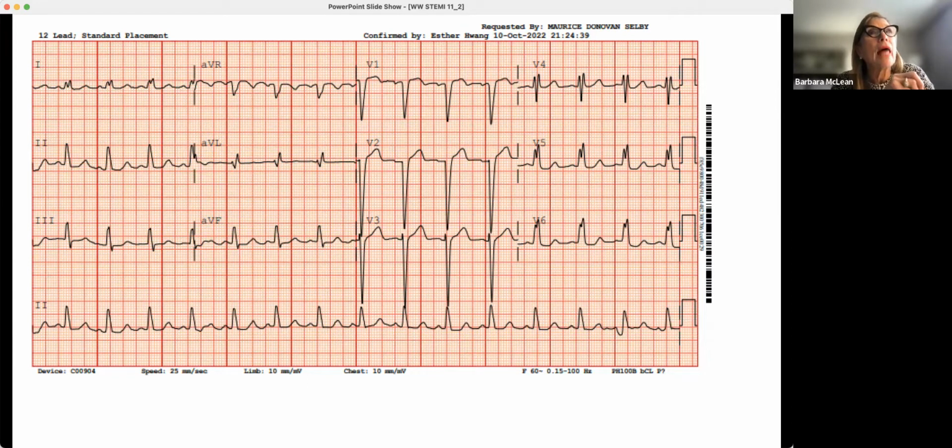Now, why is that important to us? That is because with left ventricular hypertrophy and/or left bundle branch block, you will almost always see ST segment elevation in V1, V2, and V3. Now, that's common with LVH. It's common with the left bundle branch block. It's also common that this is going to get called a STEMI, that the cath lab team is going to get activated.